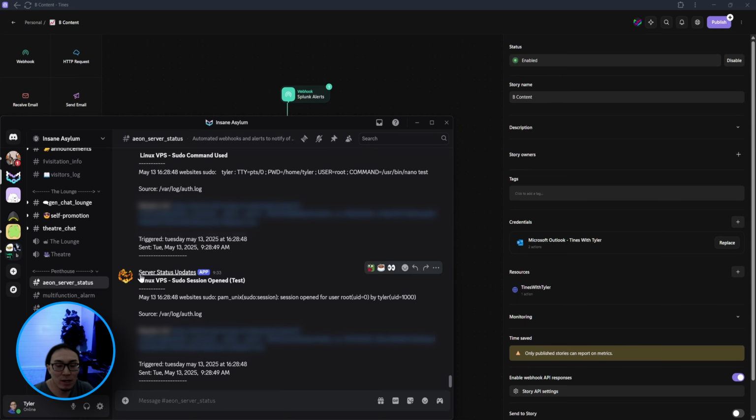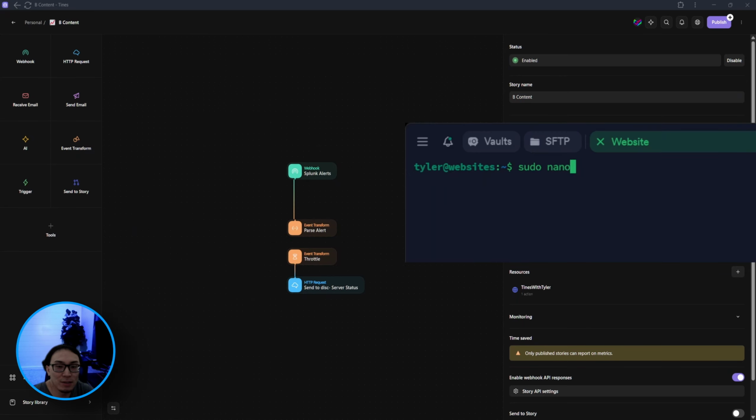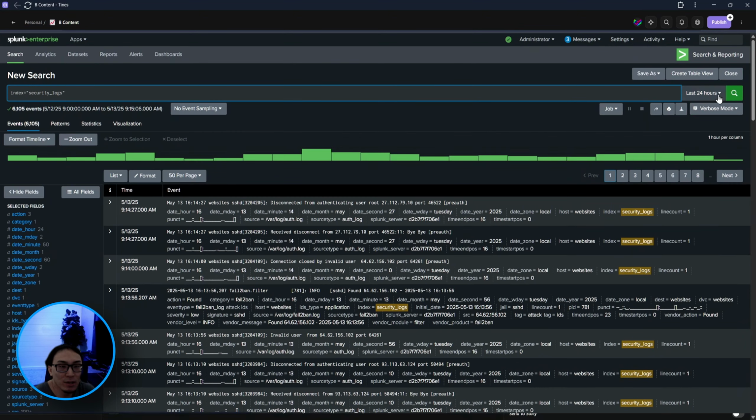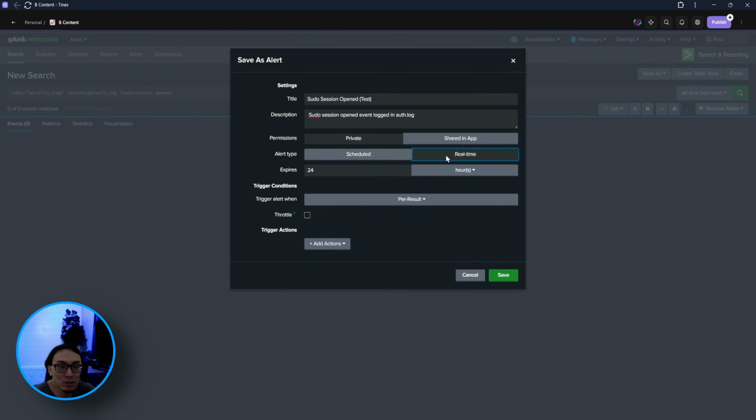Here's a very simple way to automate Splunk alerts using Tines. I think this is an easy trigger to set up and allows you quick setup for real life data. You're going to need Splunk set up on your Linux server, and you're already going to need to be forwarding your Linux logs into your Splunk instance.